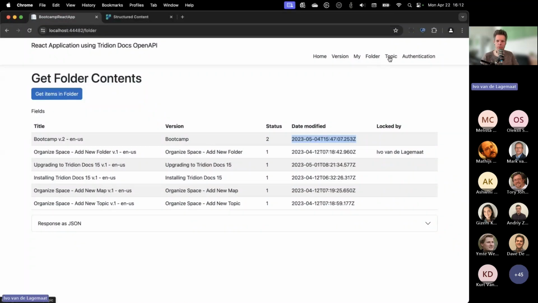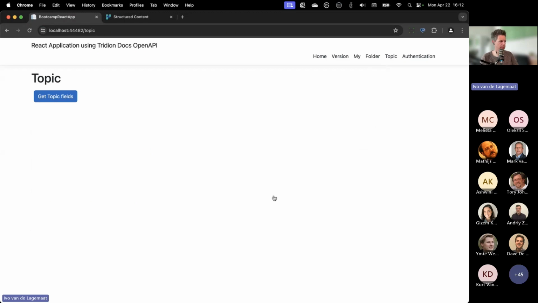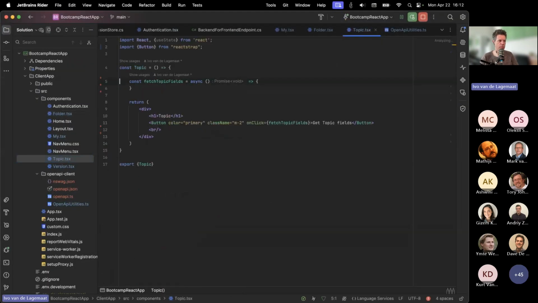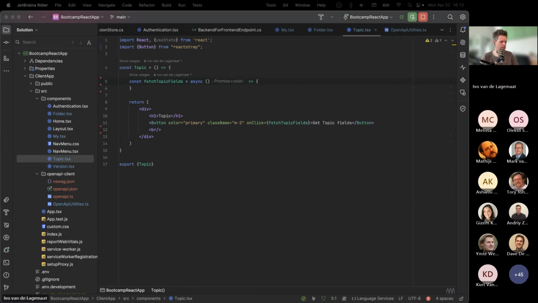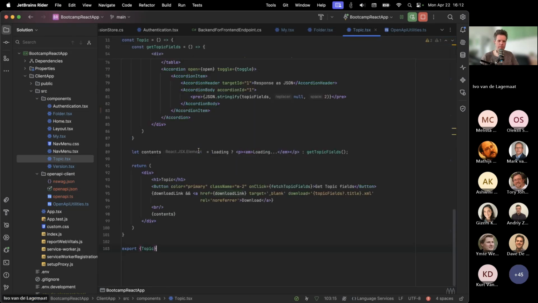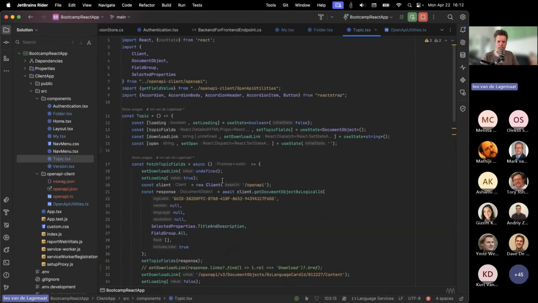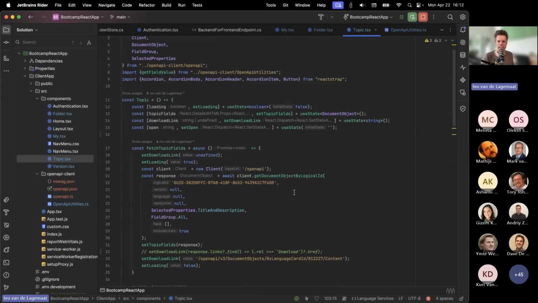And then we go to the last one, that is the topic. I also did a small demo for the topic as well. So this also fetches the whole topic. It calls get document object by logical ID. You can specify a logical ID in there.